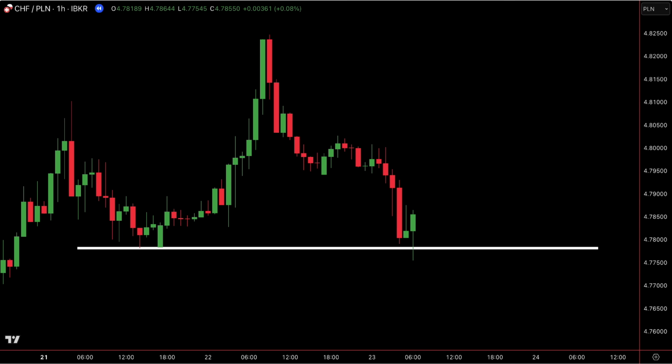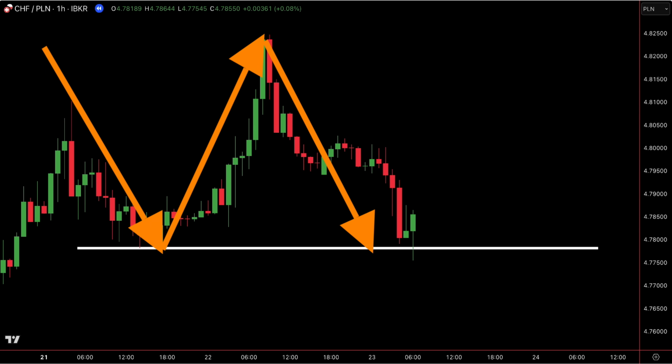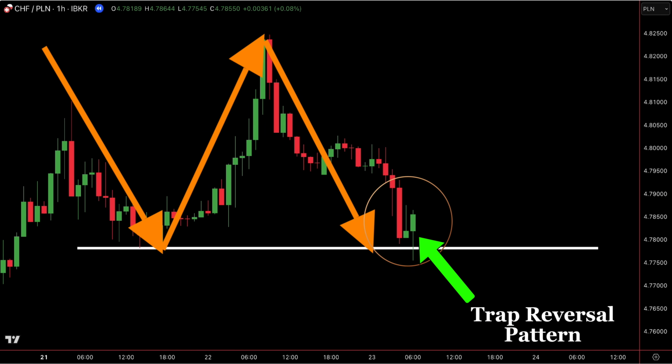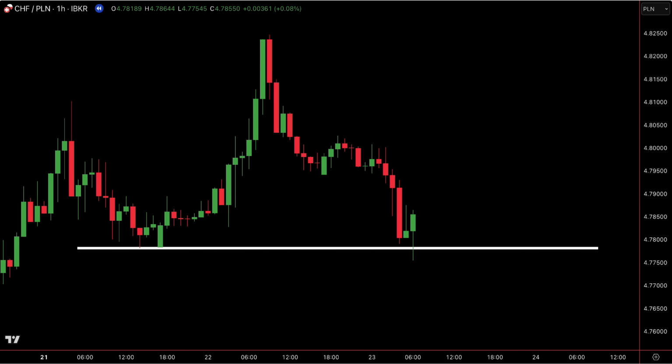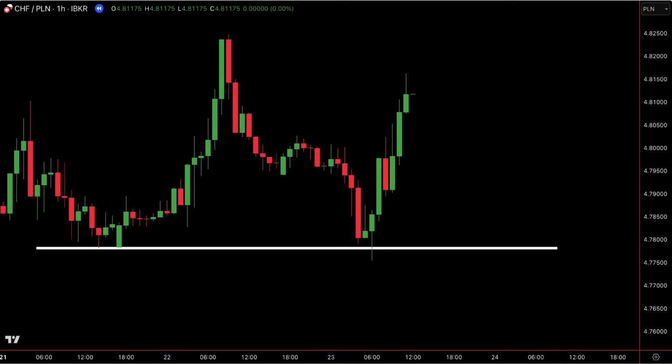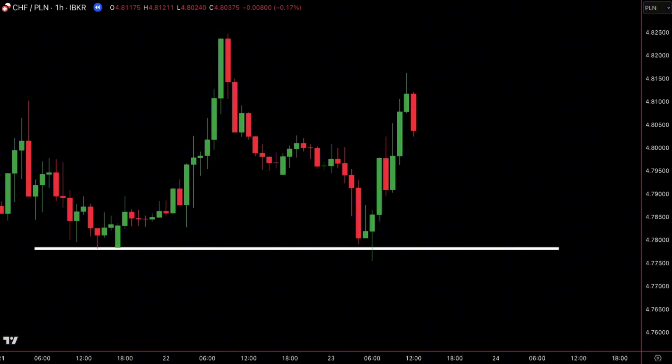Now look at this chart example. The market hits a key support level and bounces. Then it pulls back again and retests that same support. But this time something interesting happens. A trap reversal pattern forms. An inside bar followed by a false breakout. It looks like the market is breaking lower, but it's actually a smart money play to trap sellers. Retail traders jump in thinking the breakdown is real, but they've walked right into the trap. What happens next? The market launches upward just as expected, driven by smart money after collecting liquidity.